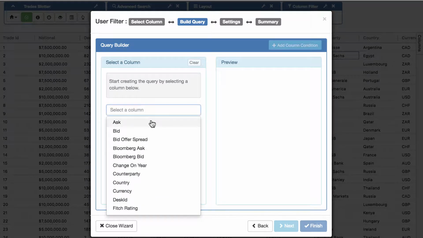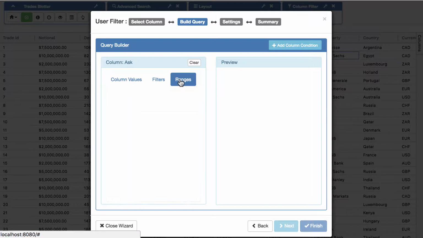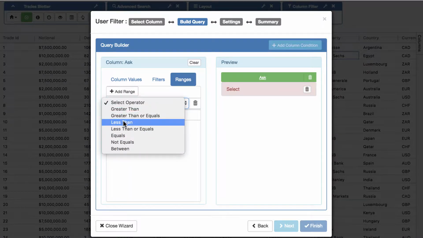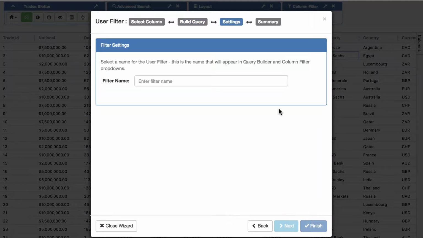And we're going to say we want for the ask column, again, not to look at column values, but to look at ranges. We're going to create a new range and we're going to say where it's less than, and again, rather than putting in a raw value, we're going to compare it against another column and choose the Bloomberg ask column. So we've said where the ask is less than Bloomberg ask.